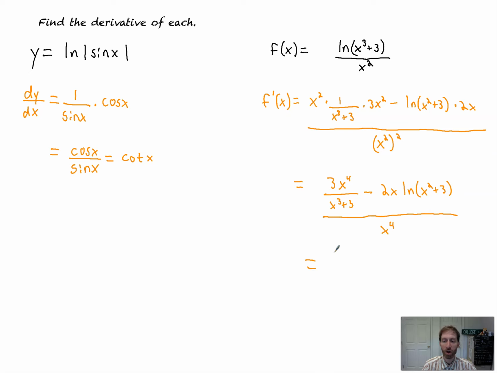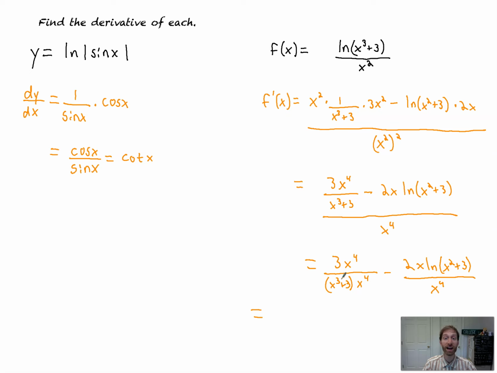Now, some teachers are fine with you leaving it like that. Others are going to be like, yo, if you're dividing everything by x to the 4th, take that x to the 4th and just put it underneath each fraction, right? Because you're dividing this by x to the 4th, you're dividing that by x to the 4th. And that's going to lead to some nicer simplifying. So just want to put that there in case you have one of those teachers who are like, yo, got to simplify further. This is how you do it, and you got a little bit more that we can write.